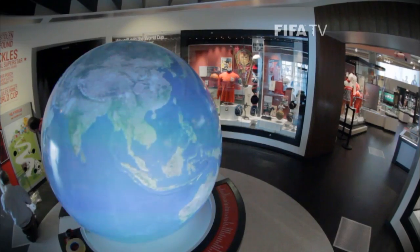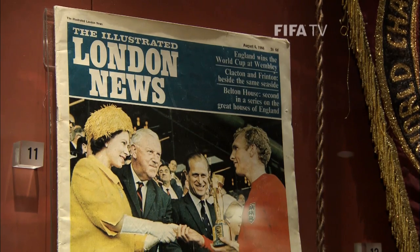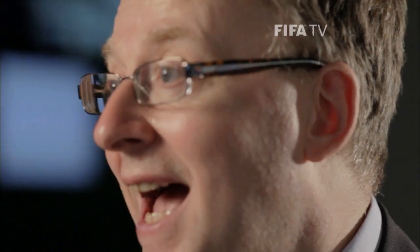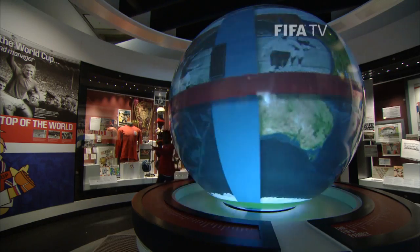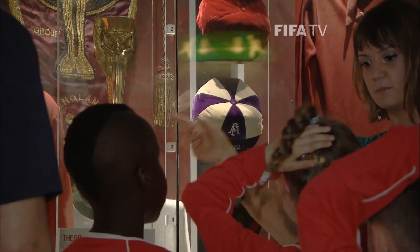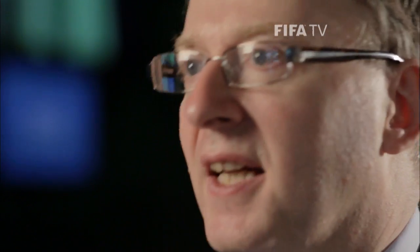We're telling the story of how the game spread from England around the world. It then took completely a life of its own. England is just the spark. But it's very important to tell that story and to look at the development of the FIFA, the growth of the World Cup. It's an extraordinary phenomenon when you look back at it, that a game invented in some handwritten rules by a group of Victorian gentlemen in England in 1863, in just less than 150 years can become the biggest sport in the world and a global cultural phenomenon.